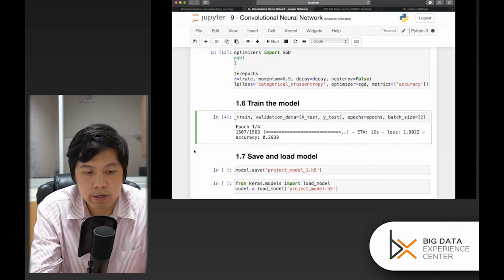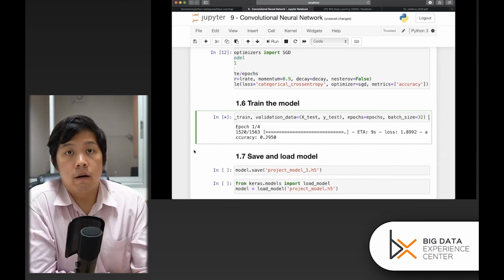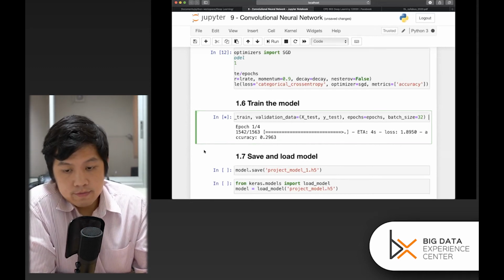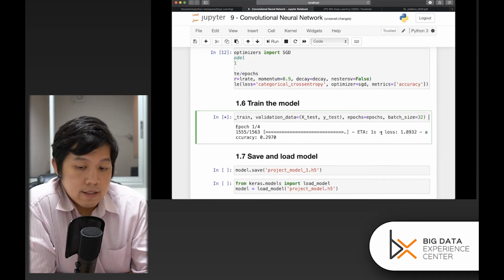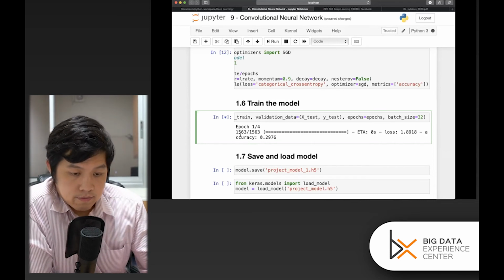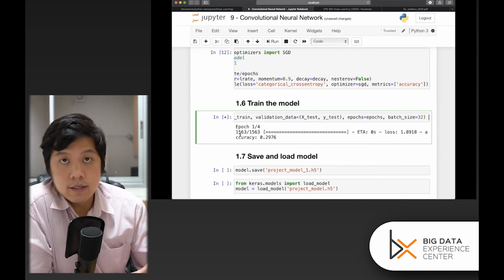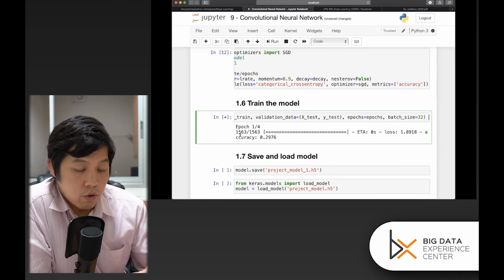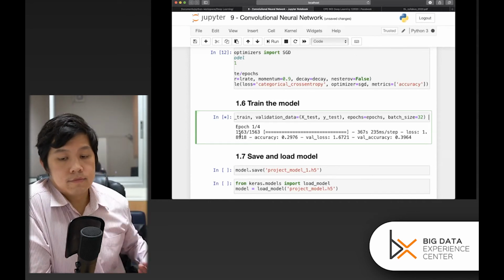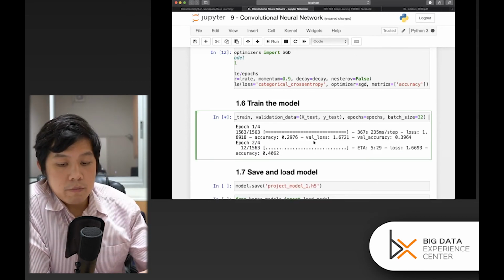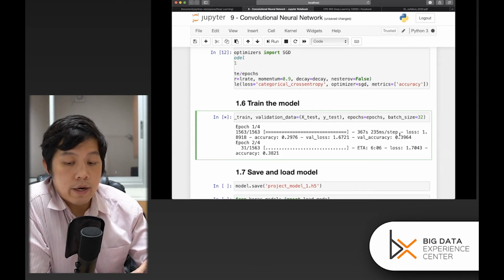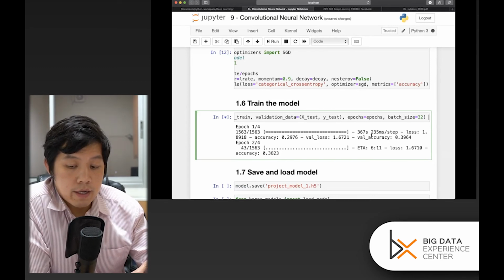So here is the end of the first epoch. Right, one epoch equals one iteration through the whole data set. You can observe that this is the training loss and the training accuracy. It increased. And then it comes the second epoch. Go through the whole batch of data. From the first epoch, we got the validation. Using the validation test set, X test and Y test, we get about 0.39 validation accuracy.